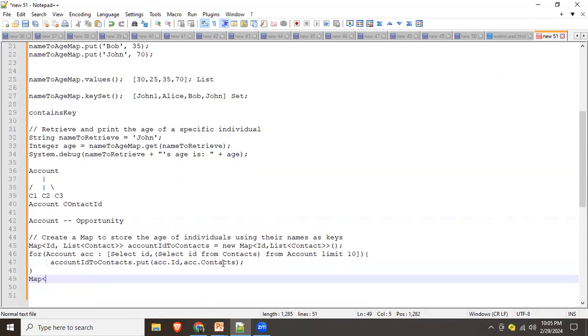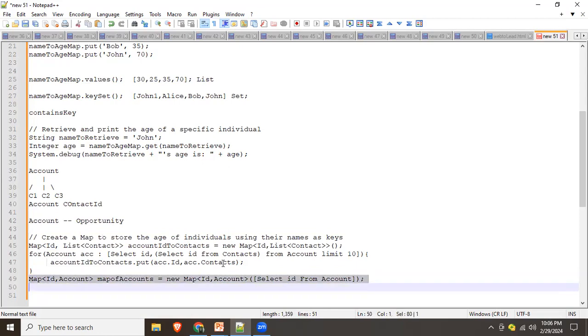I assume you all know this syntax that I'm just going to write. This syntax I assume everybody knows that we can write this.